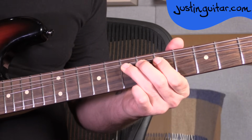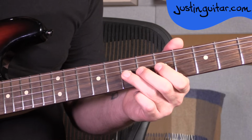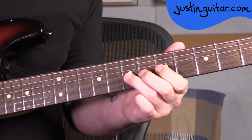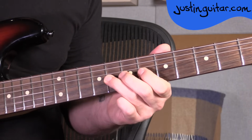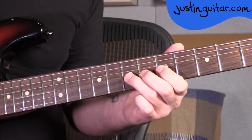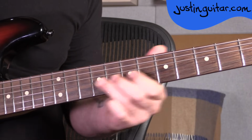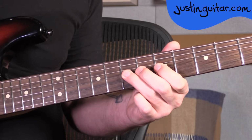Now, exercise 3 I'd recommend is doing the same thing, but this time only bending a semitone. Okay, so 1 fret. Very small movement now. Over and over again. Maybe moving to the tone. Then back to a semitone.